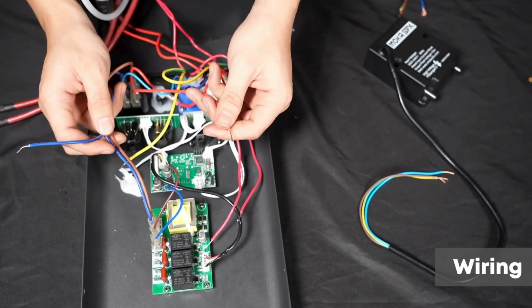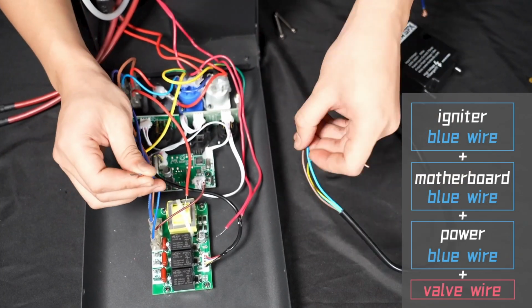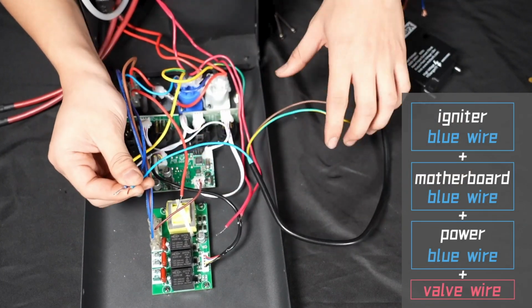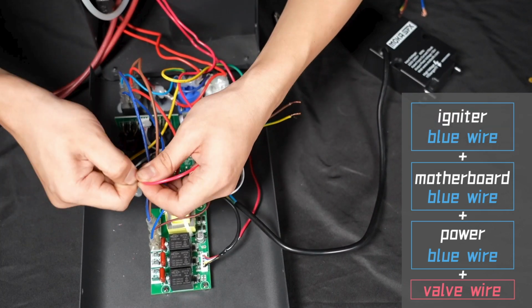Step 7. Wiring. The blue wire of the igniter is connected to the blue wire of the motherboard. And the blue wire of the power supply is connected to the valve wire.